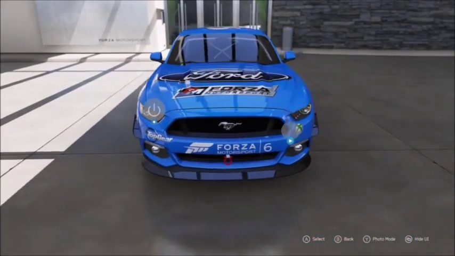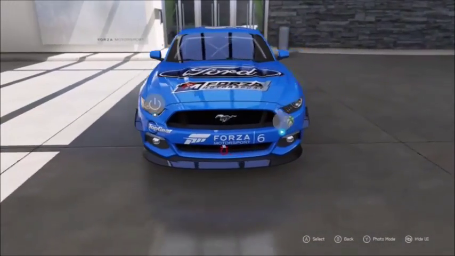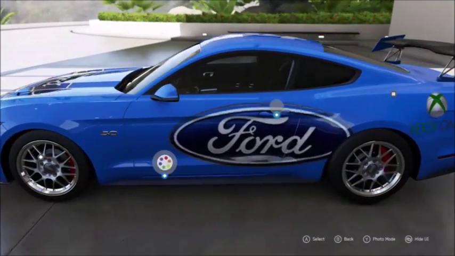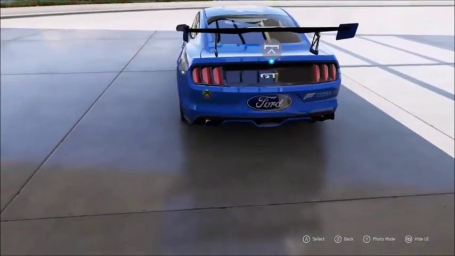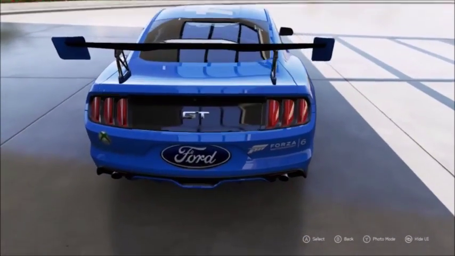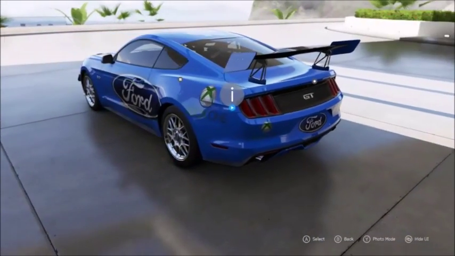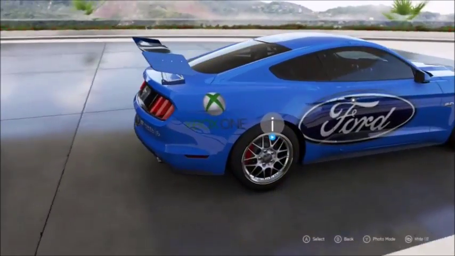On the front, you got the Forza Motorsport 6 logo, the Xbox One logo, and the Top Gear logo because I love Top Gear. We've got, of course, the Ford logos on the side, and the Xbox One logos in the gas tank area. Xbox One, Ford, and Forza Motorsport 6 in the back. You can still open the trunk, which is interesting. See if that button still opens. Doesn't, apparently. Again, on the other side, Xbox One and Ford.